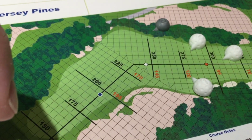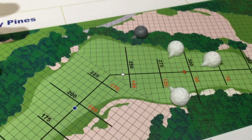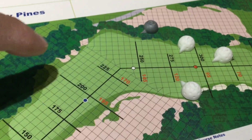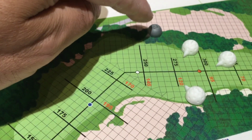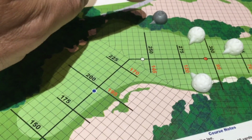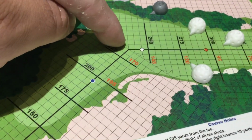Now, if that rule drives you nuts and you don't understand why it's different, this is the reason why you should not apply dogleg effects if you're hitting outside. This is his play result if he did apply dogleg effects on that 5 result. That same exact result, he would have rolled into the trees because he would have been left 15 and he was right about here.